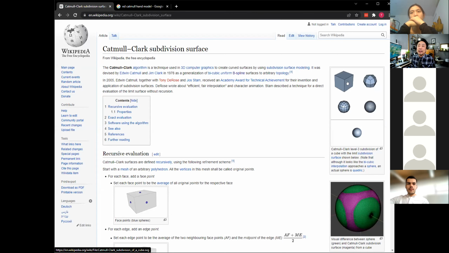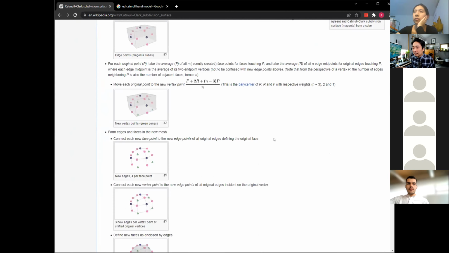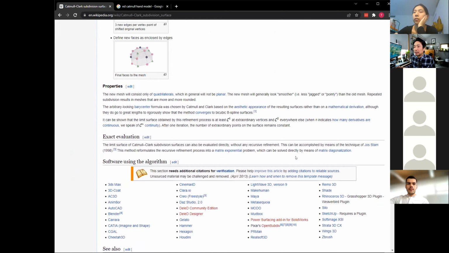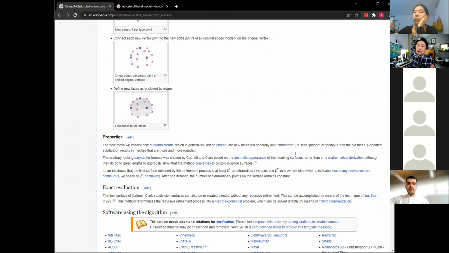So right now, Rhino 7 just implemented sub-D Catmull-Clark surface into its software platform. Maya was one of the earliest commercially available modeling platforms where you can do sub-D surface. This was early 2000s. So people have been playing around with this for almost 20 years.